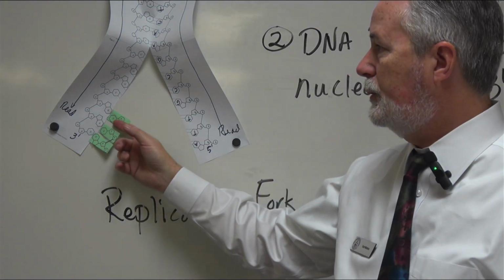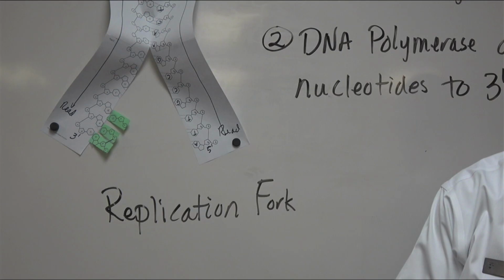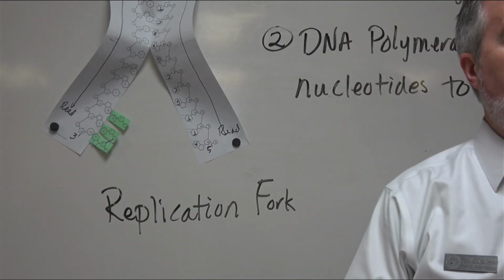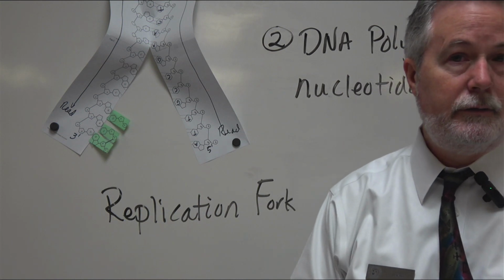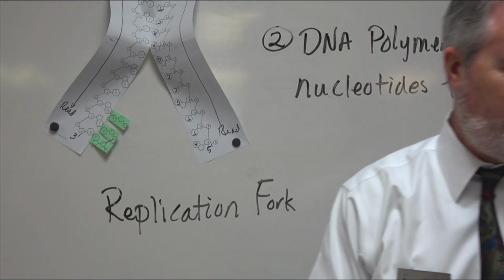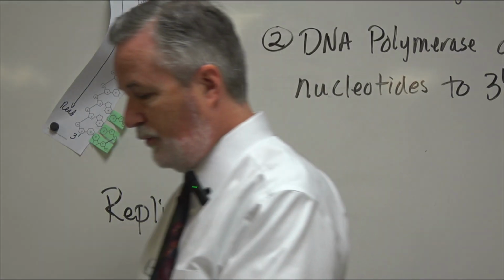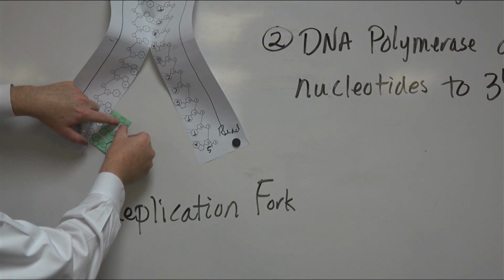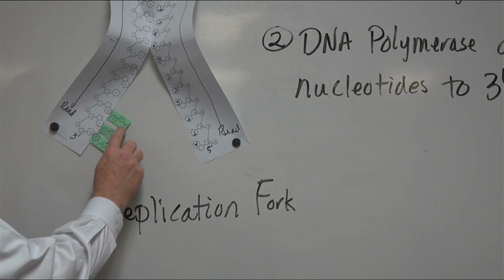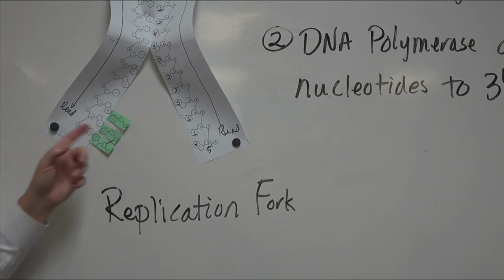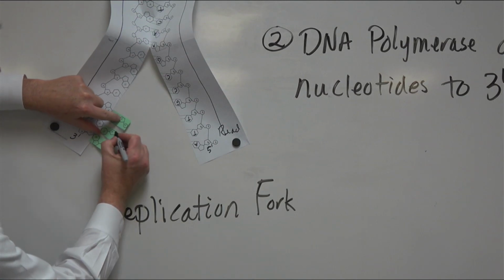Now, what type of bond forms between the thymine and the adenine? Hydrogen. Hydrogen bond is absolutely right. Is that the only bond DNA polymerase has to help form? Or is there another bond? Just based on my question, the answer should be yes, right? Because DNA, remember, is two strands. Each strand is connected by a hydrogen bond, but to make the strand, you have to have the phosphate of the new nucleotide right here added to this one. What does it add to? What this phosphate adds to this nucleotide, where does it add to? What carbon is that? It's probably a better way of putting it. The third one, so the number 3 carbon.